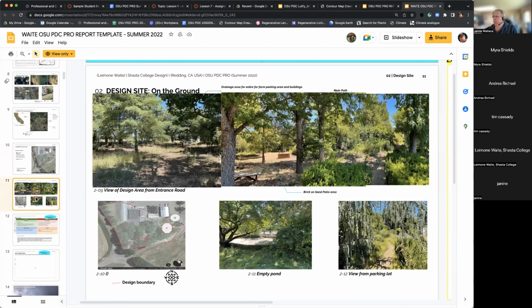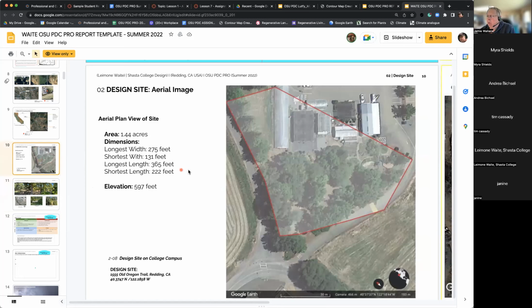Oh, sure. Well, you got some good photos here. If I understand what you're trying to do here, the advantage of including a little bit more is when we get to looking at water, you have all these impervious surfaces, which to a gardener's eye are evil, right?